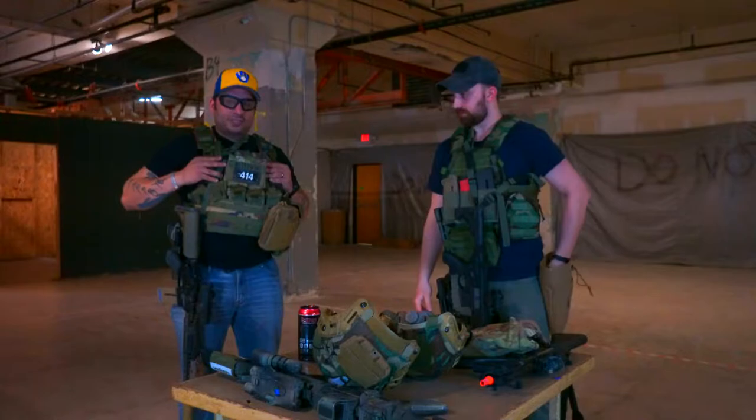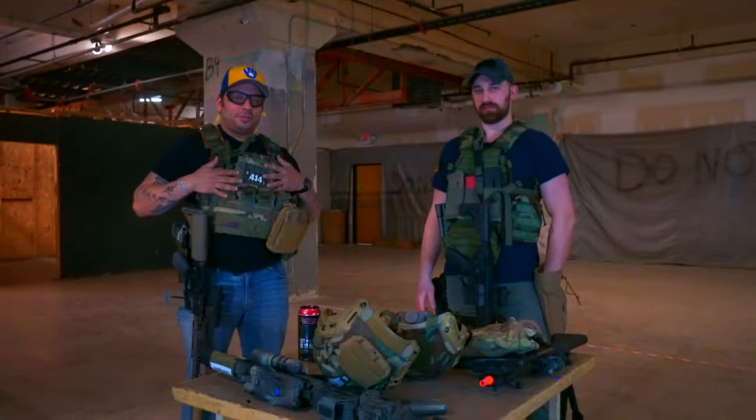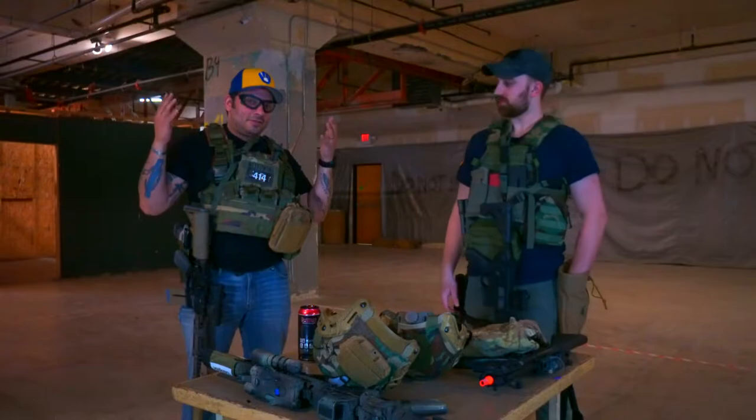I have a Wesatch Repro carrier today. I have LBX chest rigs, all kinds of different stuff. But for today, I feel like we're going a little lighter, being a little bit more comfortable. So this is what I've been wanting to use at a bunch of ops that have been postponed. So there's that, sad times.